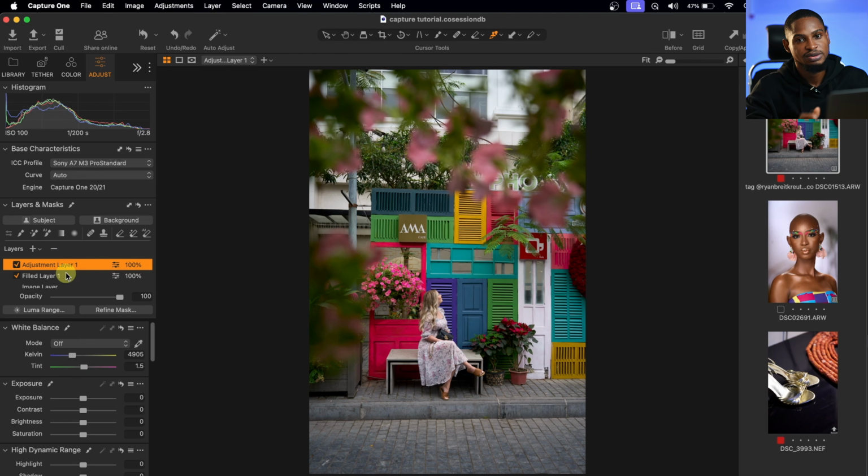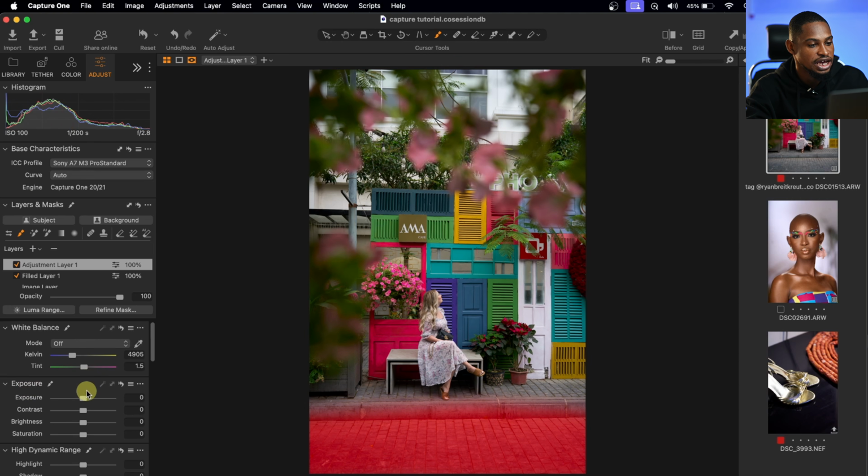Once you create a new adjustment layer, if I press M on my keyboard, nothing is going to show because we've not made a mask. So with the new adjustment layer, we have to create a mask. Let's say I want to darken the down part of this image. I can choose to pick my brush tool and just brush on this part to darken it. So I'm going to increase my brush size and brush on this down part of the image. Right now, any adjustment I make is going to affect only that down part of the image because that's where it's selected.